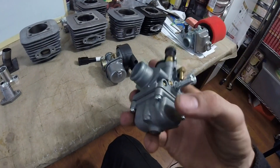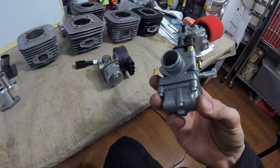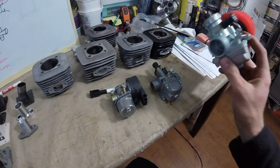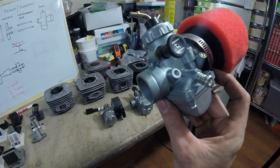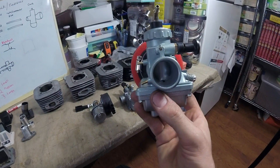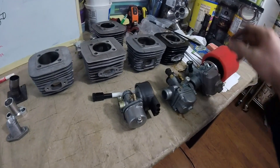The KTM clone is a nice carb, gets the job done, except the screws strip out easily in the bowl and on top. At 20 bucks it gets the job done and it's easy to tune — one of my favorites, my first fast carb. I believe this is a Mikuni VM20 or VM24; I ordered it a while ago and haven't actually run it yet, but it's got a gigantic port on it.